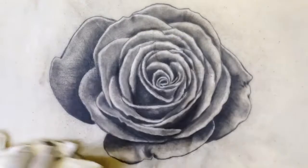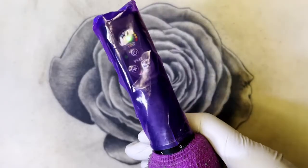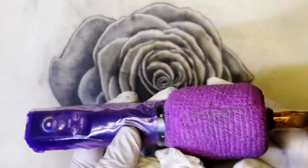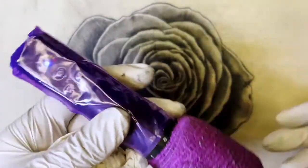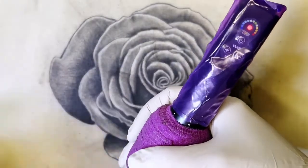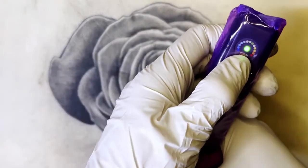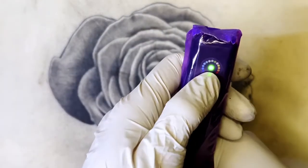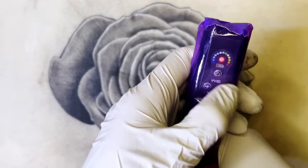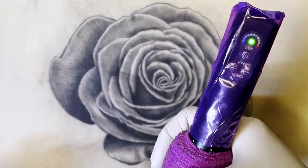But yeah, this is my first rose. I did it with the CNC WE. Very happy with this tool. It seems like the weight distribution is really well done. Very comfortable machine. The color system seems fairly intuitive. I don't really have a problem figuring out the range that I'm in, even though it's not ultra precise. It's done with the color coding. I think it's very efficient.